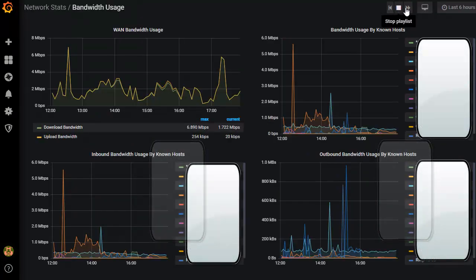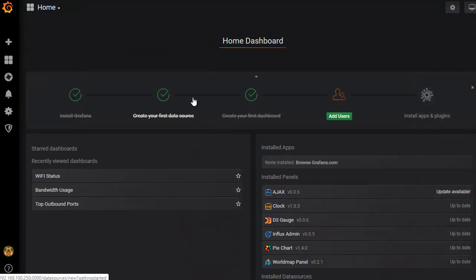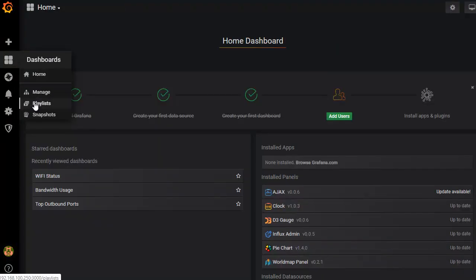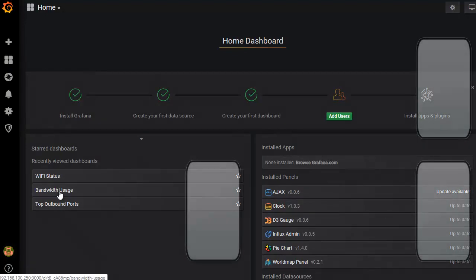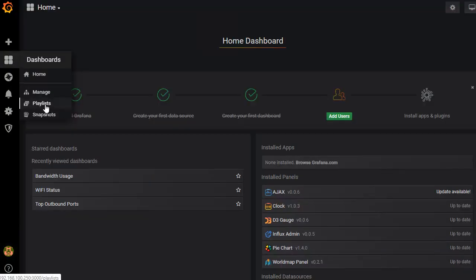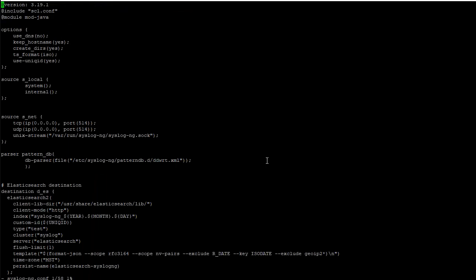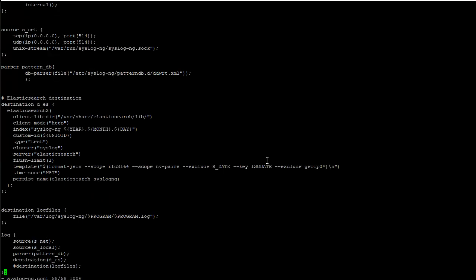I can play this on a TV mounted on my wall. I mean, you can use it however you want, but this gives the visibility into what's going on in the home network. This was a little bit of a different type of video. I mean, no editing or anything like that. This is a raw, uncut edition of my troubleshooting session. But you saw that I made a mistake of not even calling the parser.